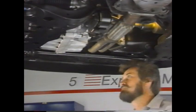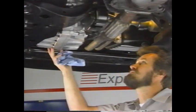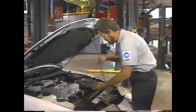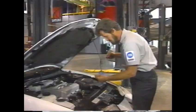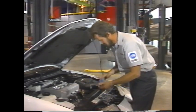Then perform a visual inspection of the transaxle and its related parts. Look for any signs of fluid leak. And of course, check the fluid for proper level and color. Excessive discoloration indicates a contamination or overheating of the fluid. Check your service manual for specific causes.